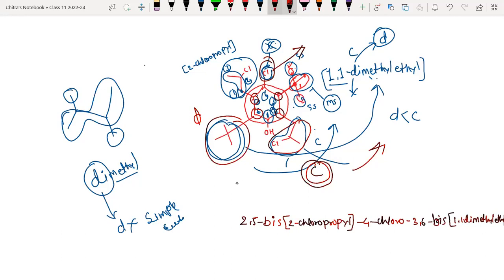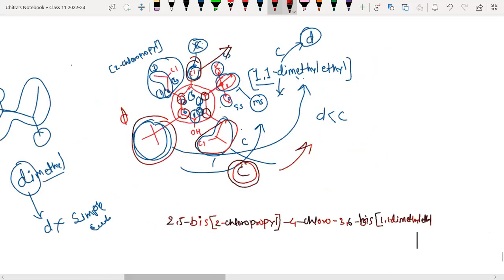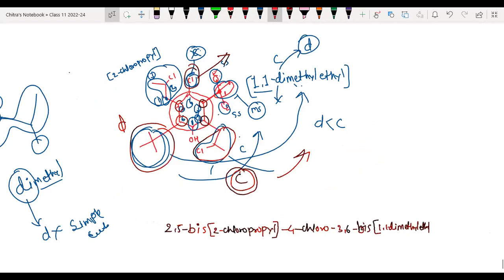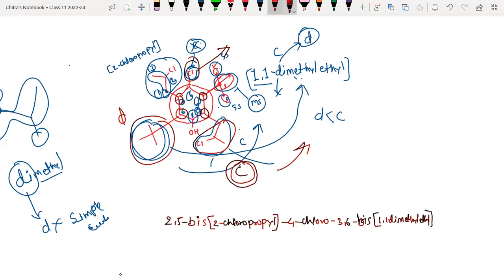Let me move the screen aside. Okay, 1,1-dimethyl ethyl. If the name is done, we have to close the bracket also. Now, the name of substitution is done. Then the cyclic one, so we have to use cyclo. Rest things are like this only. Then we have 6 carbons, so it is hex. For all the carbon-carbon single bonds, we use AN, and instead of E, we use OL for the alcohol group. Yeah, done. So this is the name for the given compound.